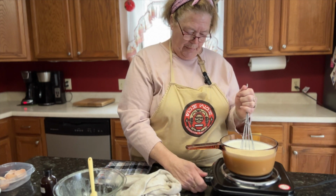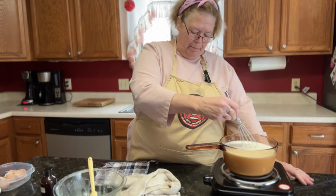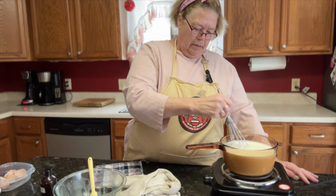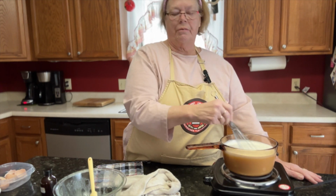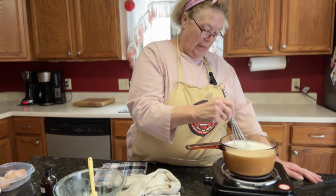But so my heat, I'm on a medium low heat, from 1 to 6, 6 being the highest. I'm between a 3 and a 4. So I guess that's medium.